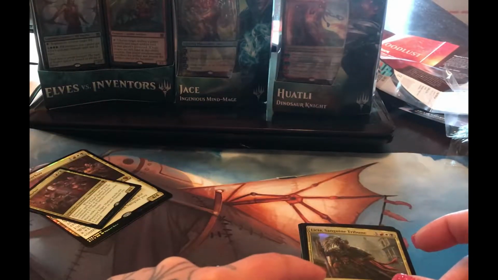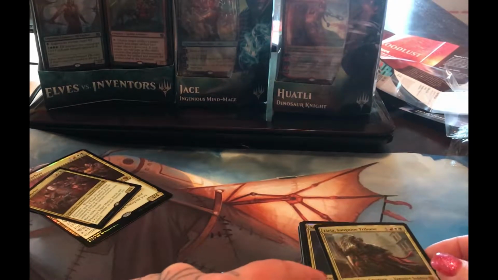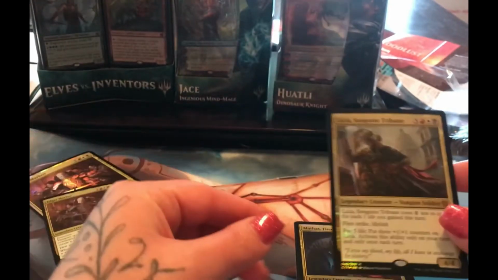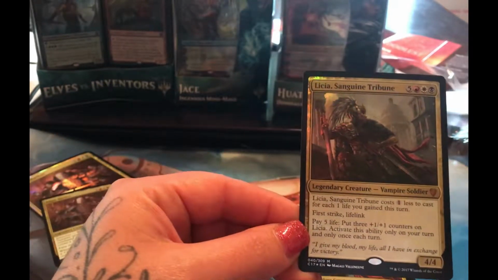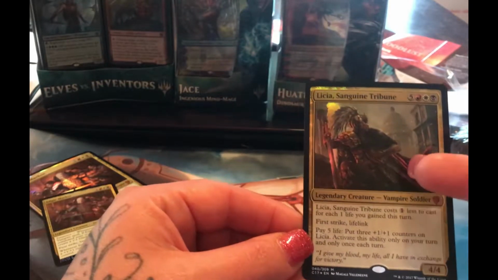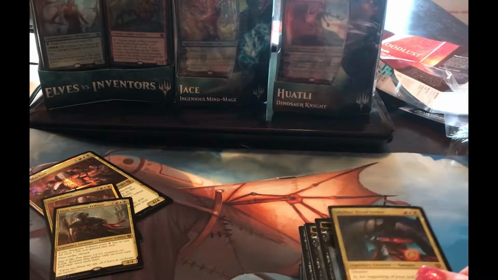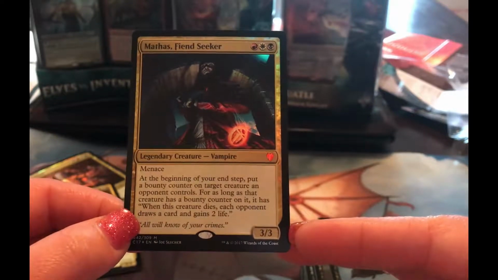You do get 3 legendary foils is what they call it, but they're essentially mythic rares that are foil. So numero uno right here. Here's the second option, commander option here. That's actually pretty cool. Pretty cool commander. So we've got Lycia, Sanguine Tribune. And last but not least, third commander option, Mathis, Fiend Seeker.